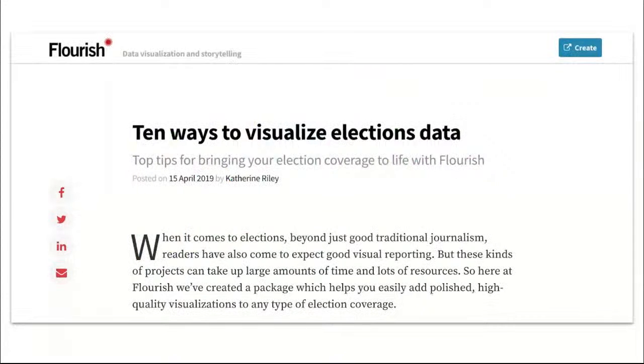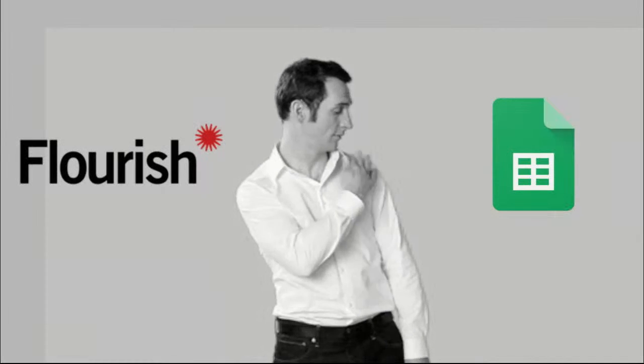So you have multiple ways in which you can visualize election data using Flourish, and there's many examples within the blogs. As I'd shown us, you can check that out on flourish.studio. There's instructions on how you can visualize elections.